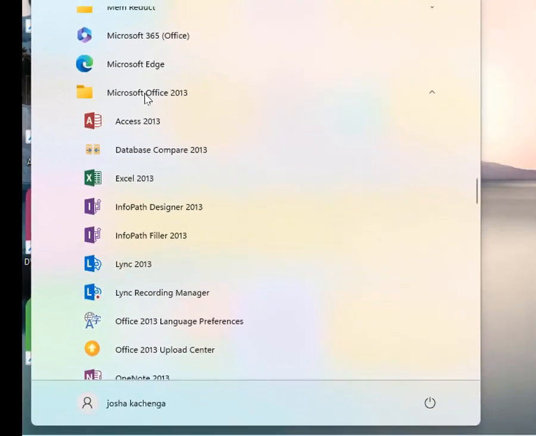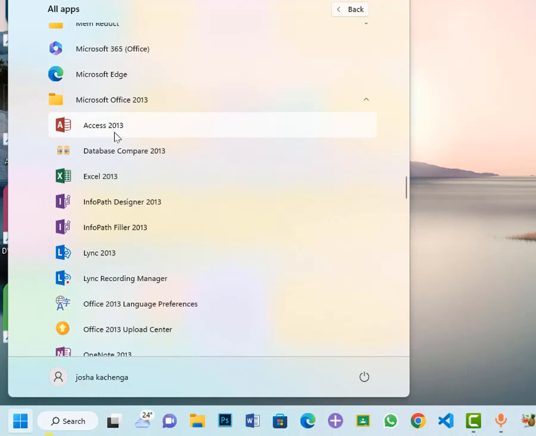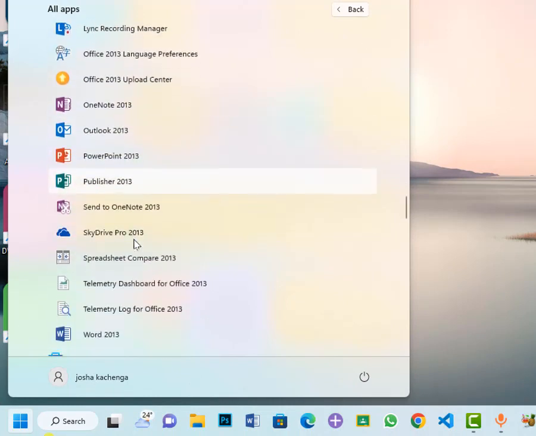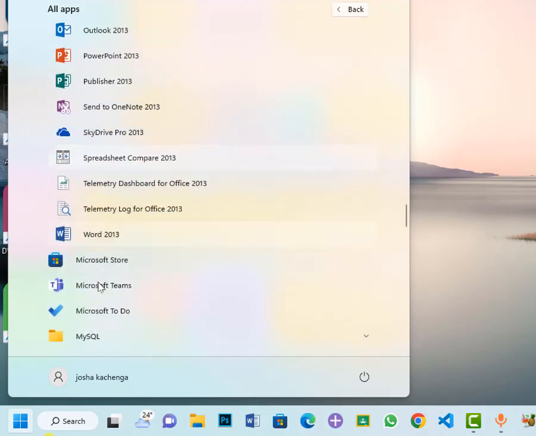So I'll click on it and you find that now it has opened up so many programs in that package, where we are going to find Microsoft Excel, where we have InfoPath. This is where we are going also to find Microsoft Word. So I have Word 2013 down here. In this package we have quite a number of software that can be used for our work in our day-to-day life. So in this course we'll look at Microsoft Word, Microsoft Excel, and other programs.